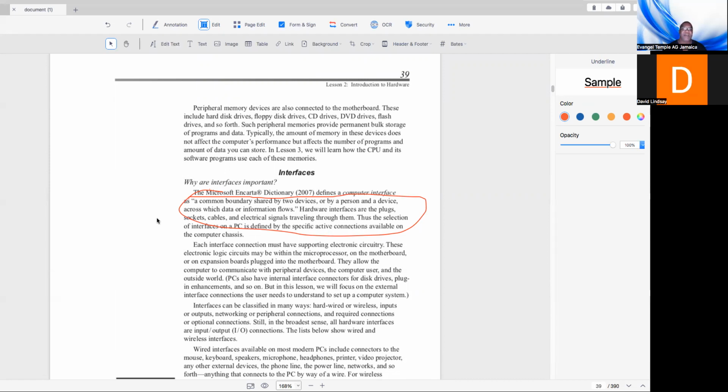All right. So hardware interfaces are the plugs, the sockets, the cables, the electrical signals traveling through them.